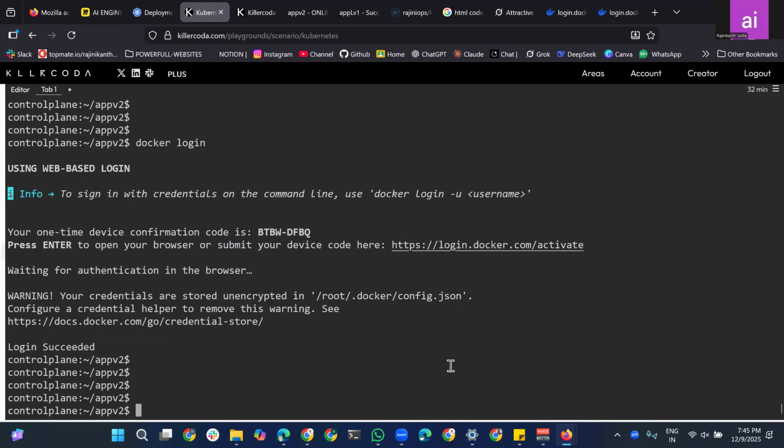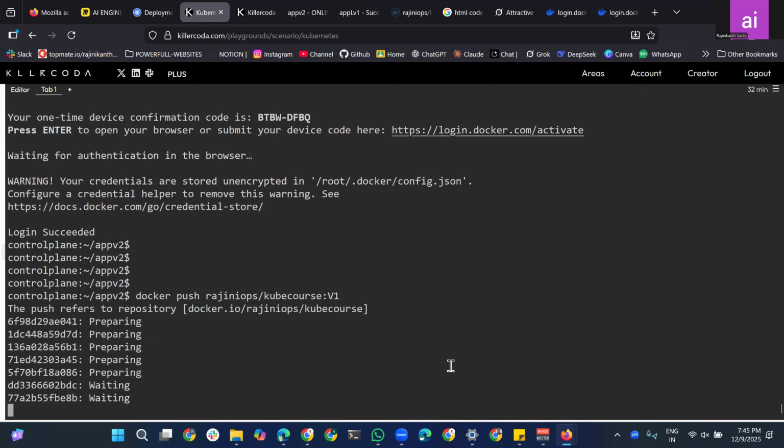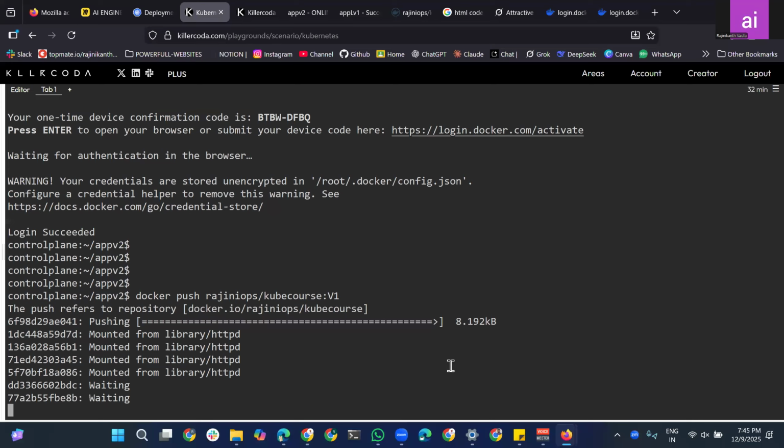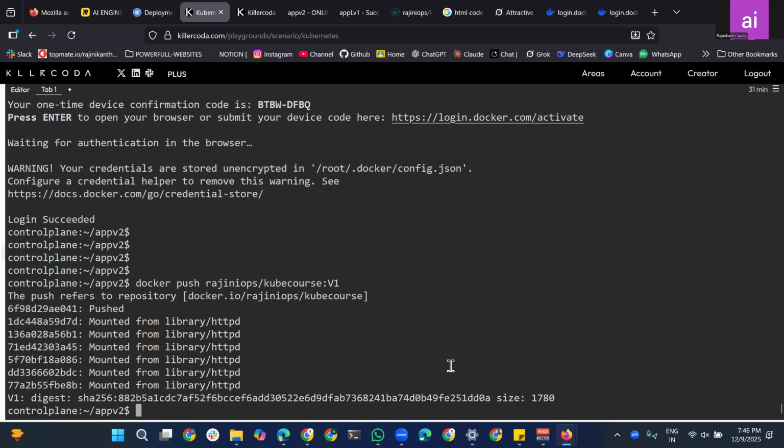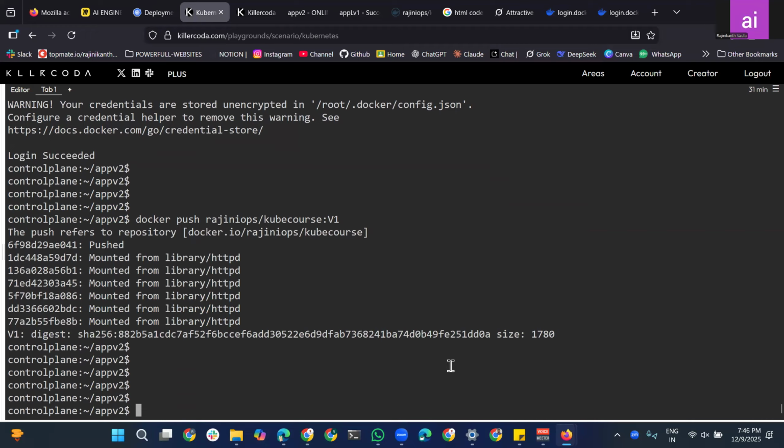Now login success. Now do push. Okay, now it got pushed, you can see.